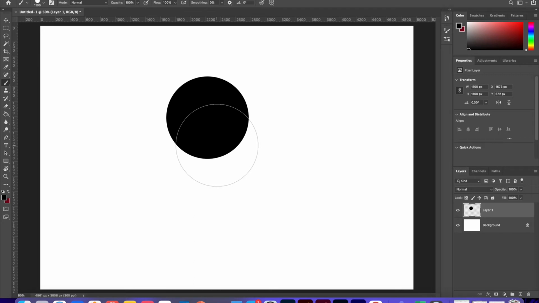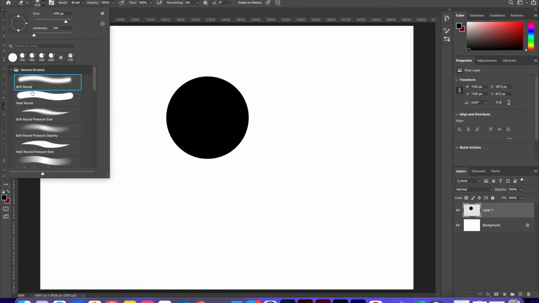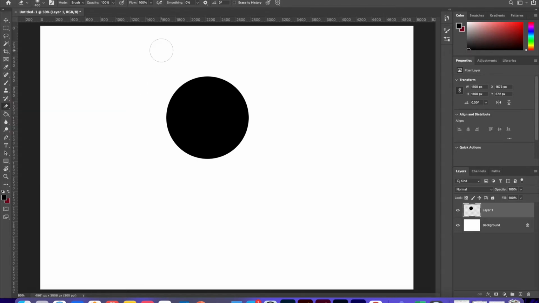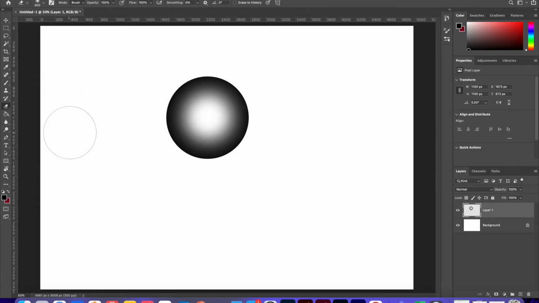Now I'm going to use the eraser tool, so I'm pressing E for the eraser tool. I'm going to make that bigger. I'm going to make sure I've chosen the same brush. It doesn't look like I have there. Let's see how this looks. I've got a soft brush there. Let's see how that looks. So I'll make that a bit bigger. And I've got that there. That kind of might work. Let's do that. Yeah, let's try that.